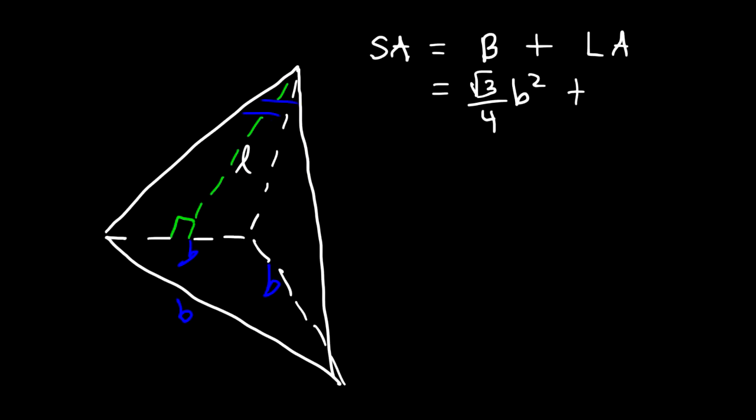This is the triangle in the back. And we have a triangle in the front. Now sometimes they may give you the area of the base. If that's the case, you could just replace b with that number. But if you need to find the area of an equilateral triangle, you can use this formula.